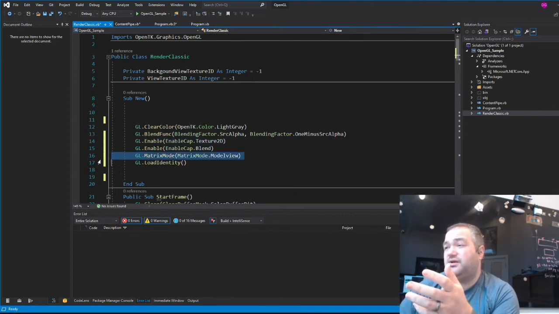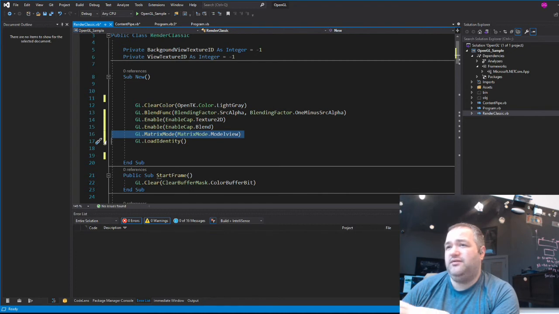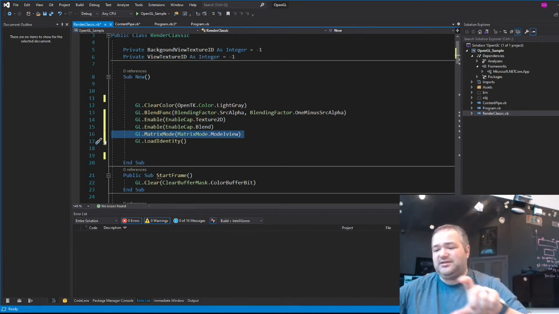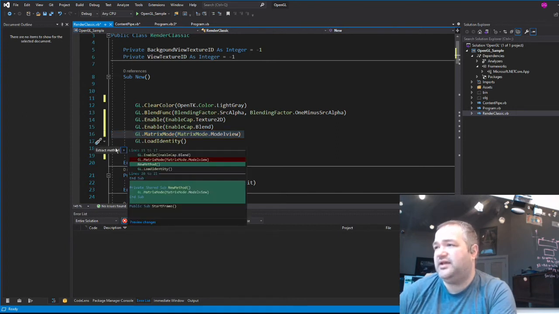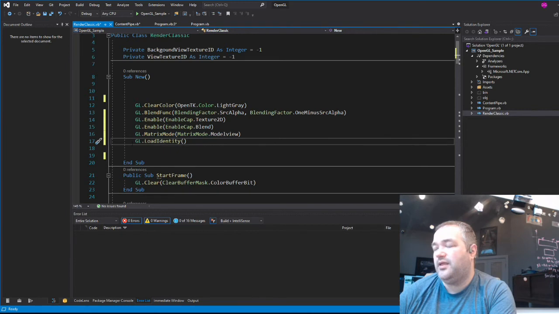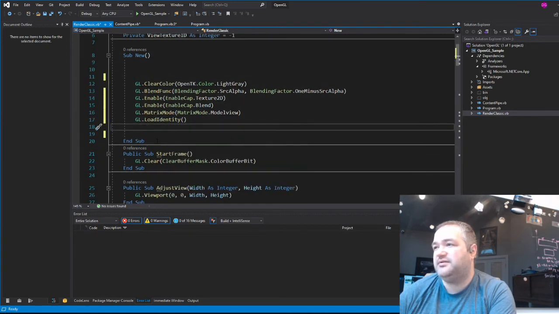And then the next thing we're going to do is the matrix mode of the model view. Now this has everything to do with those screen coordinates and how they're handled by the GPU. In Render Classic, this is a really simple way to handle the screen coordinates. But in more advanced GL programming, you're actually going to want to use arrays. So in matrix mode, we're going to be using matrix mathematics in order to draw things to the screen. But in fancier GL programming, you're going to have an array of matrices, and that'll allow you to bind images to different arrays. We're just going to do it basic, or this is more basic. And load identity gets the basic matrix up and loaded, and you'll see how that plays into it.